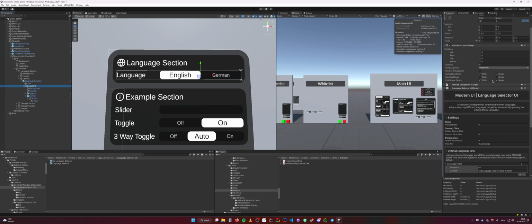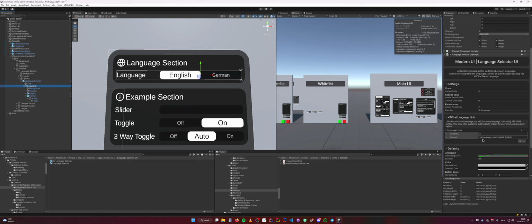And then on the selector UI itself, you see we have EN and then second language code, which we change. These are the VRChat language codes based off the RFC 5646 syntax. You can look up the syntax for these codes. So if you want to add a language that you don't know the code of, you can just Google that. This will use the same order as what we have on the buttons here. So we have English first and then German. So English and then in this case would be DE, because DE stands for German.